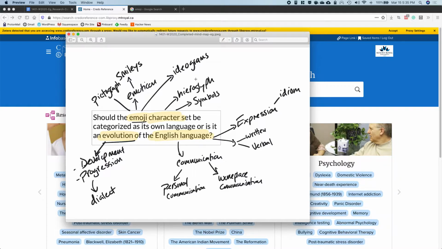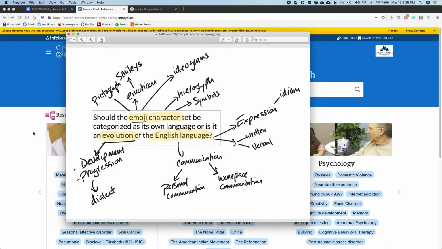Now the goal here is that we're working with what we know, like what we said, and then we want to start making a search term list and document our research process. Documenting research and conducting preliminary research is incredibly important. It'll save you a lot of time in the long run.